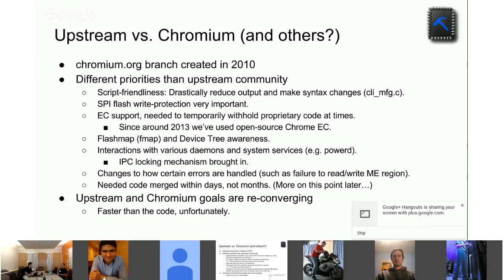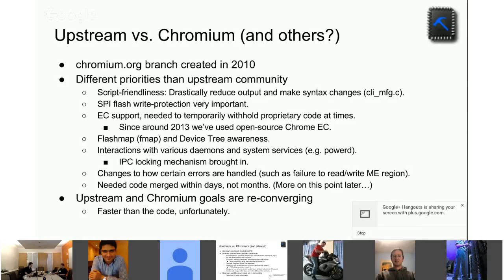Whereas with upstream, if you try to flash over a protected region, you get a transaction error. And that's probably the number one issue we see on the mailing list when someone complains that Flashrom failed on some new Intel-based system. They'll paste the output and it'll say Flashrom failed to write to offset 0, the flash descriptor, which is read-only enforced by the management engine. Or they'll try to write something and it'll try to clobber the flash descriptor region, and it'll fail.